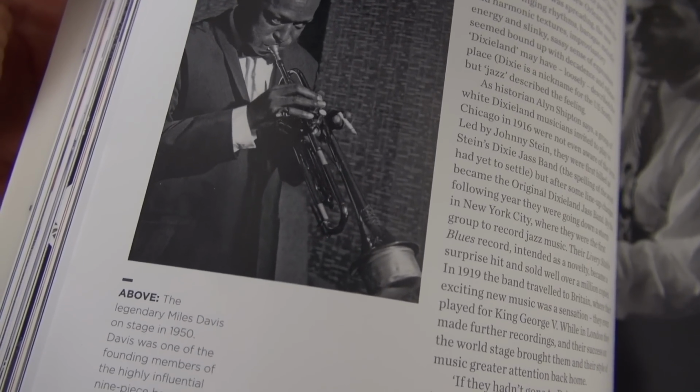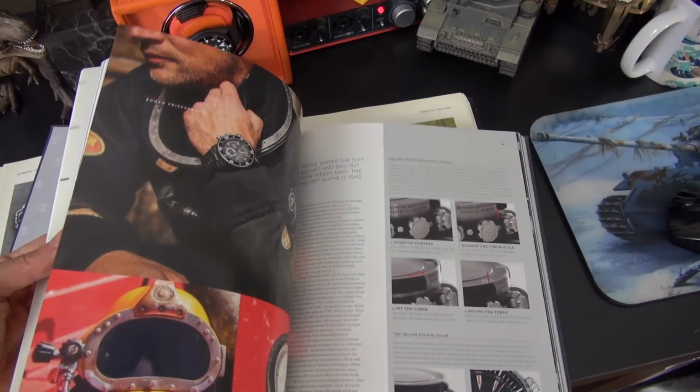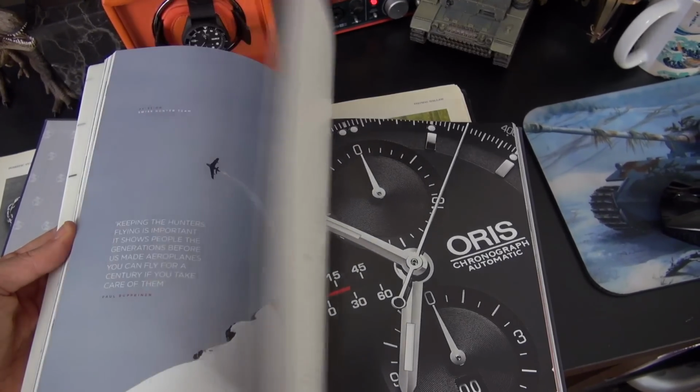We'll start off with some books. Actually, these three were sent in by Saltzmans, who have become Oris certified dealers. And I mean, it's pure watch porn, really. Especially this one, this beautiful catalog for Oris. This is the Airtime, introducing the most innovative pilot's watch Oris has ever manufactured, the Big Crown Pro Pilot Altimeter.